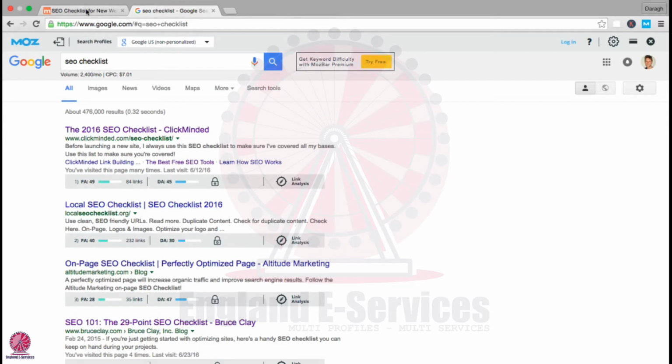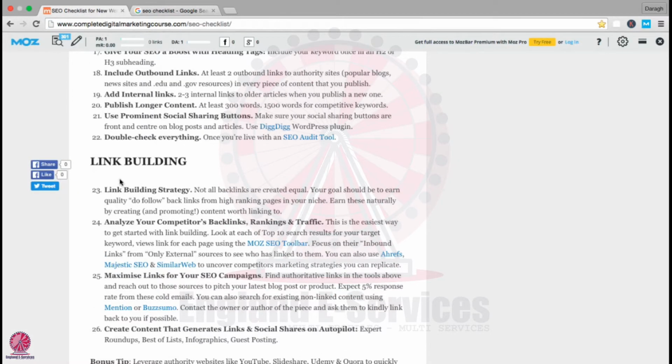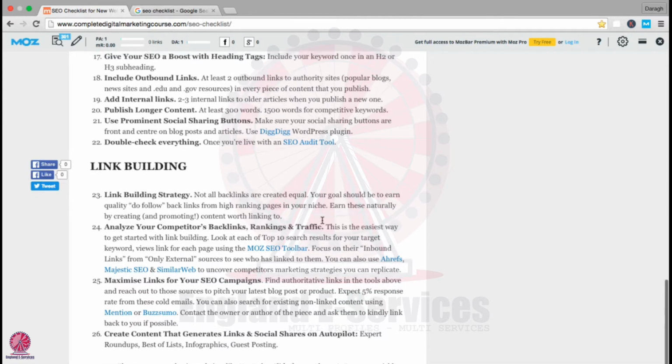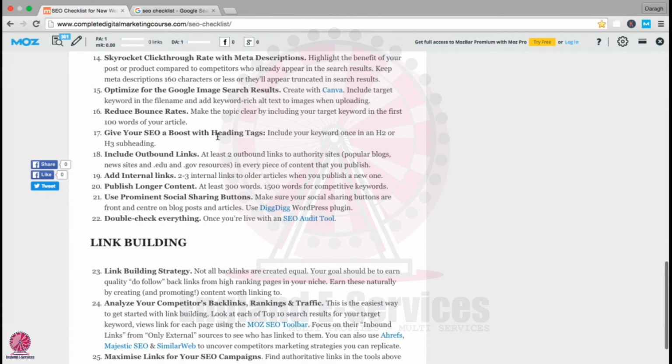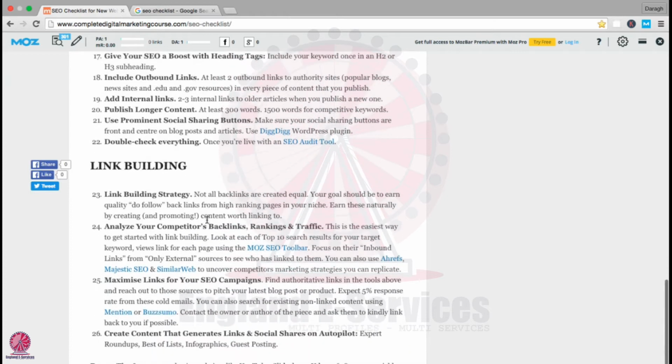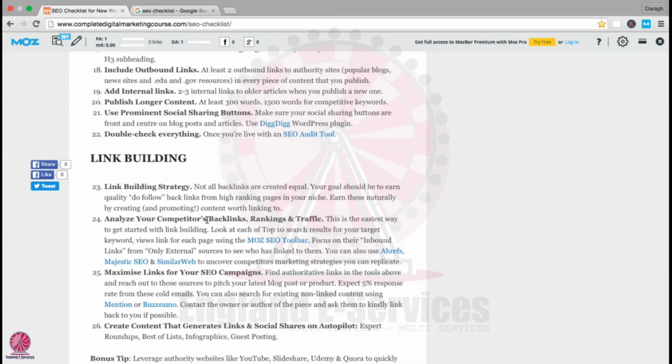And in this lecture, what I really want to do is cover off these first 2 points. We can analyze our competitors' backlinks, and that can give us a sense of how we can create similar backlinks for the content that we have just created, so that Google can also see that we're an authority around that keyword and they'll rank us much higher in these search results.